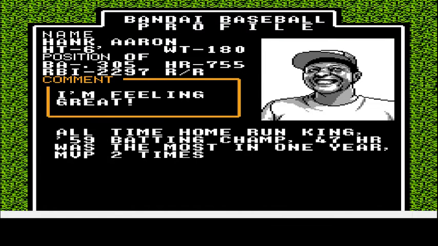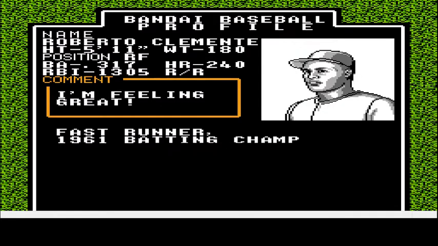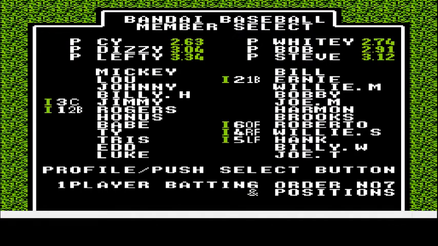Hey, look, there's Hank Aaron. He's also feeling great. Let's put him in left. Roberto Clemente is also feeling great. I know he's a right fielder. Let's stick him in center for this. And so we go through the list. Some of the catchers I don't necessarily know as well. For example, Bill Freehan, who also might make another error.